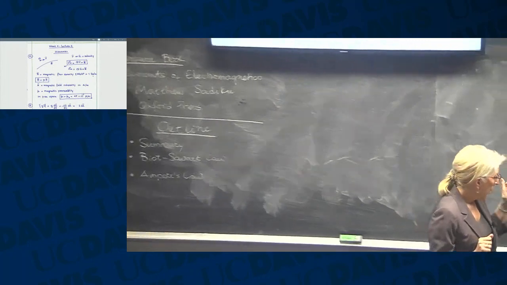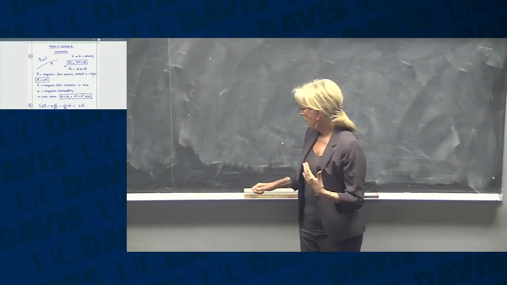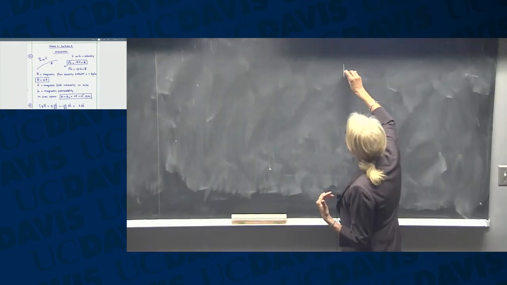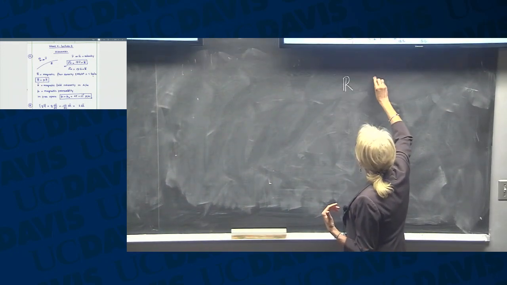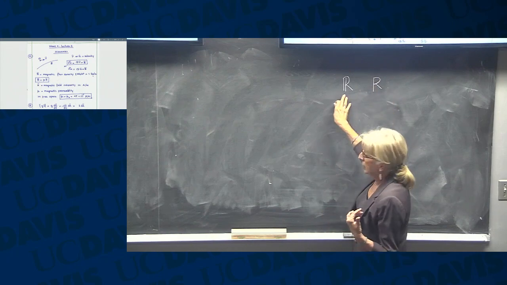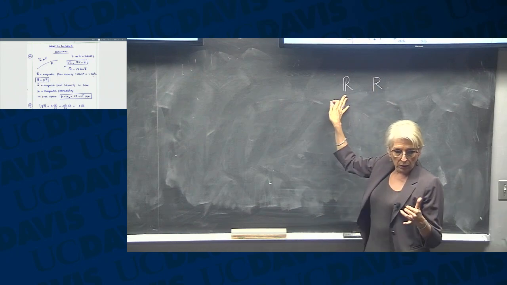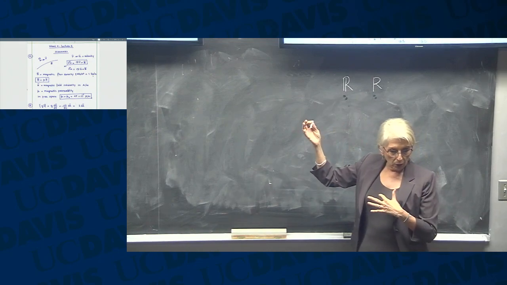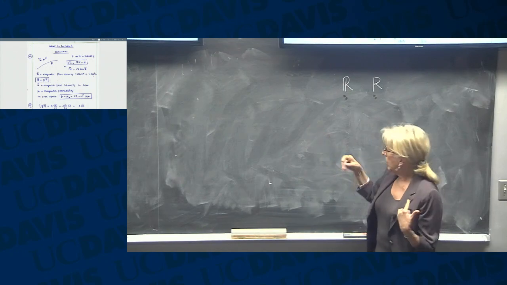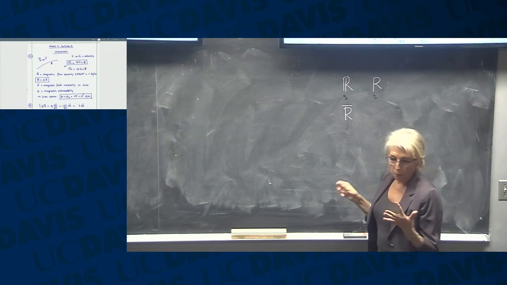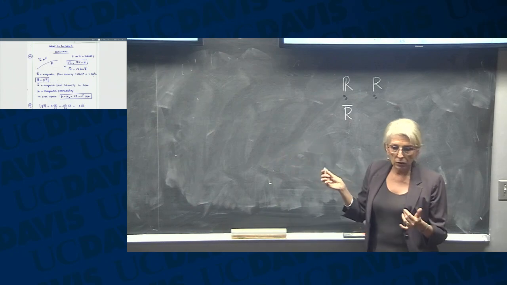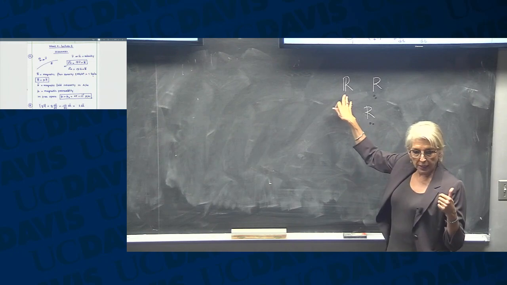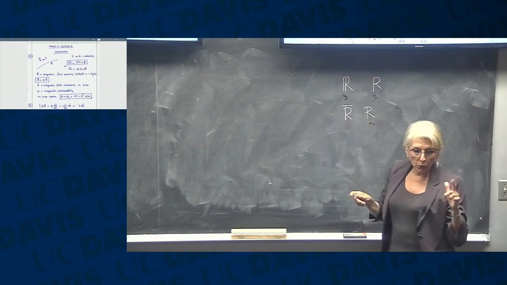Also, the previous books, for example, have the possibility of using bold letters and regular ones. In some books, bold means vector and the regular one means scalar, but it's difficult to write on the board. So what I'm using is this one as a vector, because it's clear that it's a vector, and this one as scalar. But in last year's book by Ulaby, the bold ones are vectors.